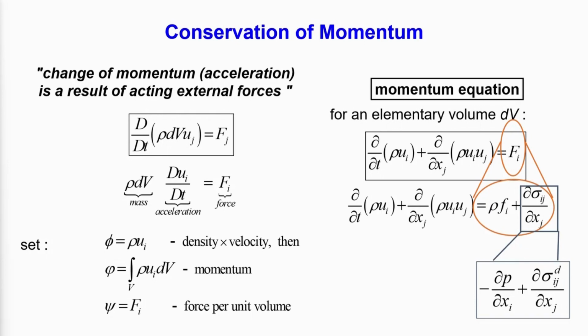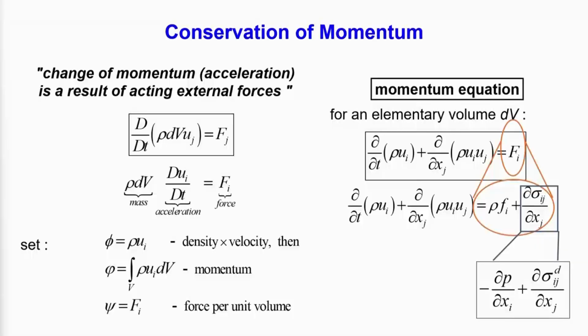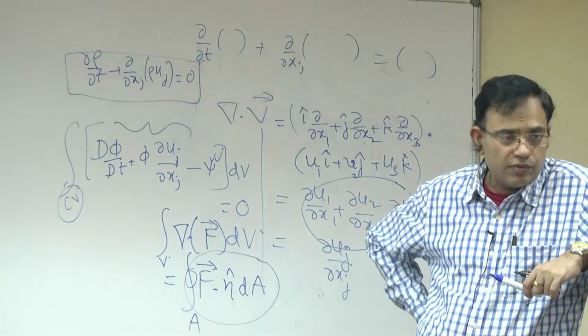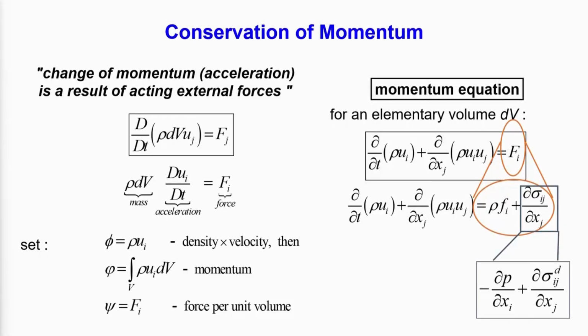So, in the next step, just to make you familiar that it does not matter whatever the direction is, if the left hand side has j, the right hand side will have j; if the left hand side you write i, the right hand side will be i. That is what we have written, and once you do the same thing as you did for the mass and recognize that the change of this dV over time is nothing but the divergence of the velocity, if you combine that, you will get what is called the momentum equation.